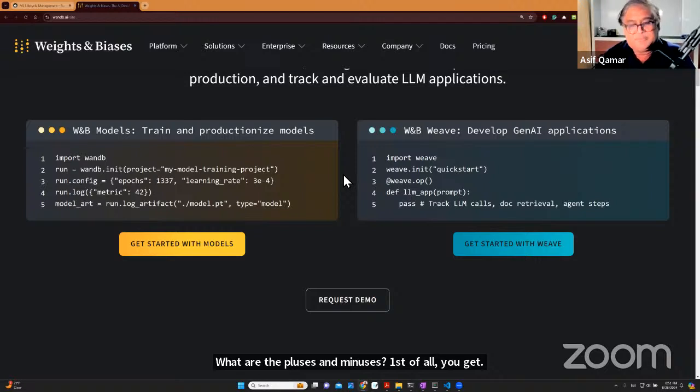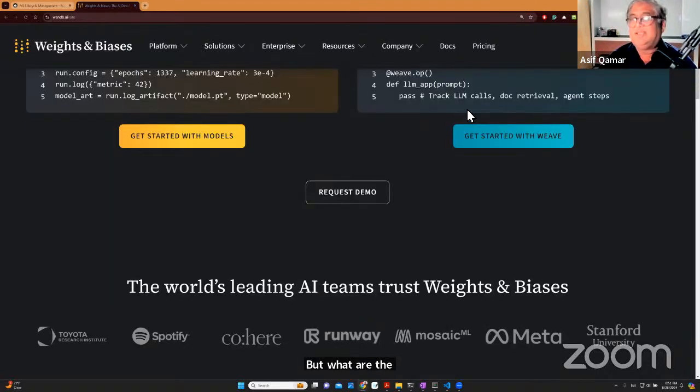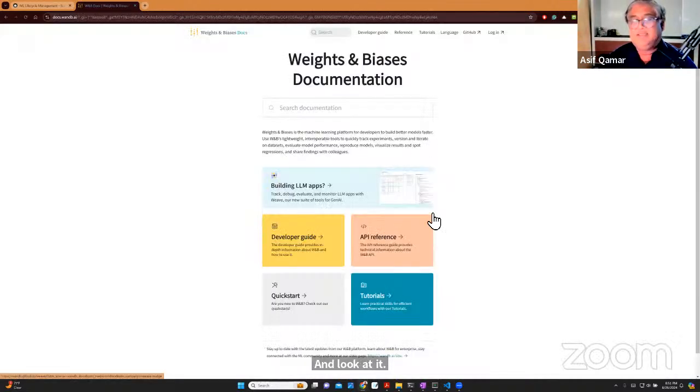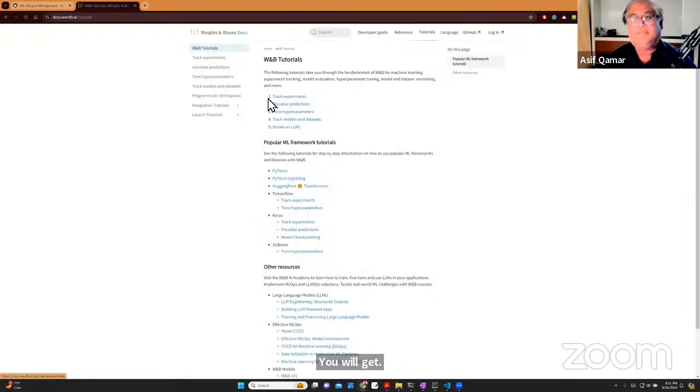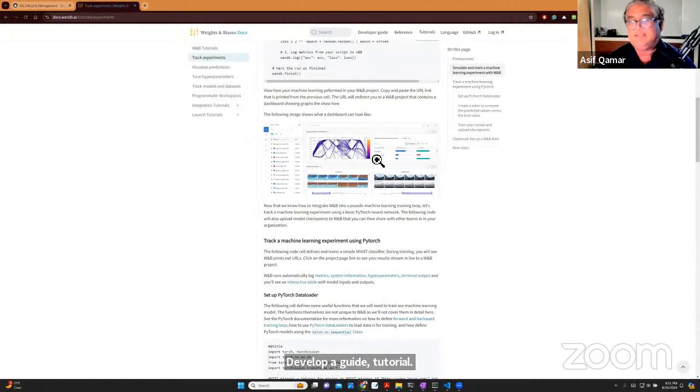Right? So it does put some constraint onto you. But what are the pluses? The pluses are you get a beautiful dashboard. If you go and look at it somewhere here, you will get a developer guide, a tutorial, track experiments. You will get something like this.